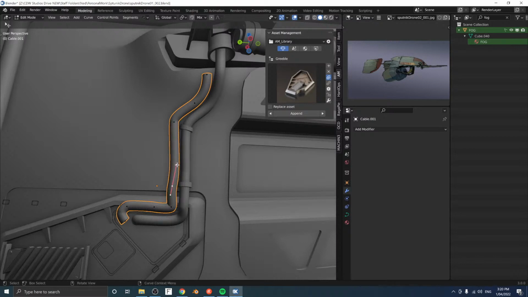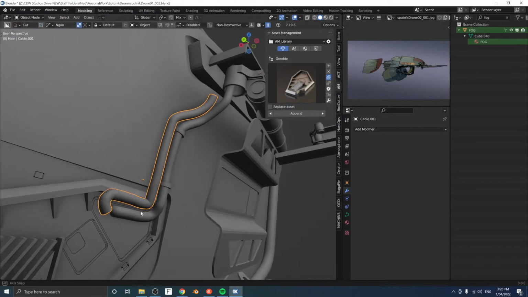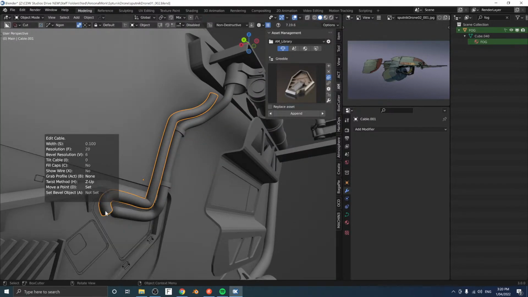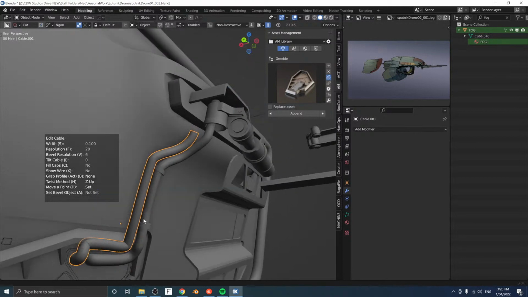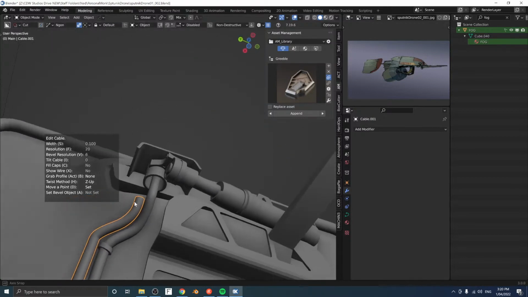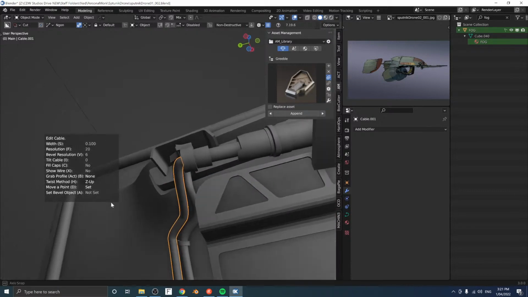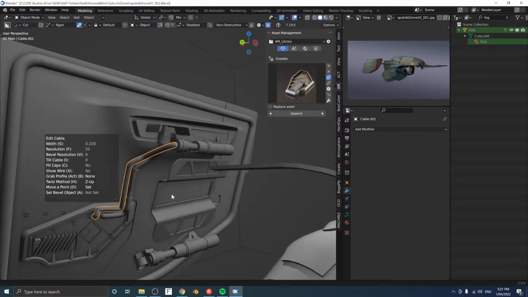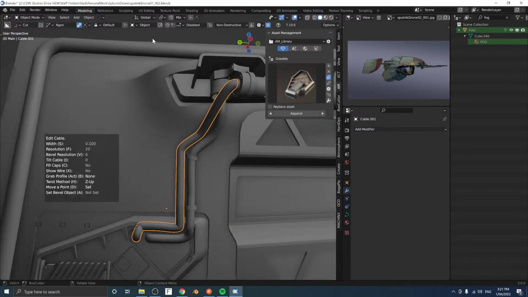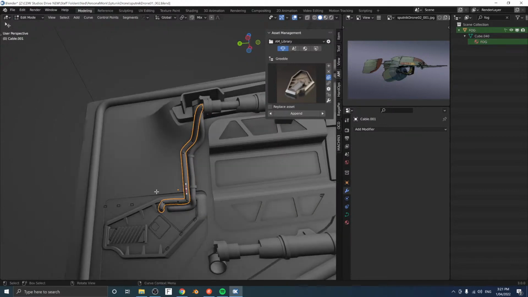No, we probably do need that one. Yeah, touch that there. Give us a nice little crossover from the back. That'll look good. Cool. Recalculate that point.